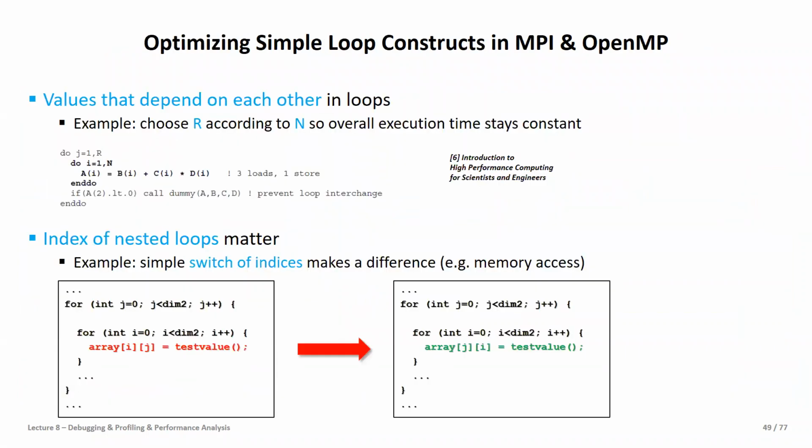Now, optimization when you use these tools could be in different areas. One would be the identification of more general aspects. These are very common ideas of optimizing, for instance, the memory access, where the overall execution time really depends on how you have defined your inner and outer loops. One example of this is the switch of indices, where j is going over some dimension and i is going over some dimension.